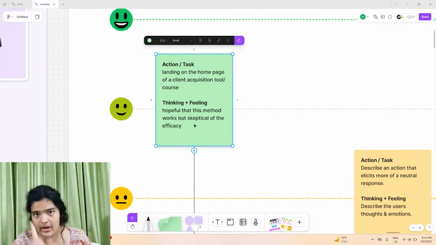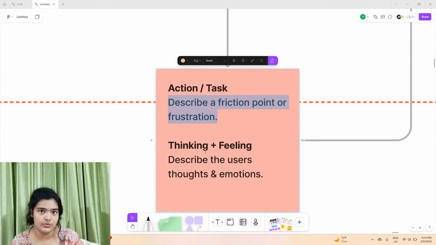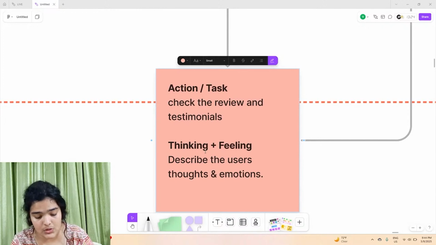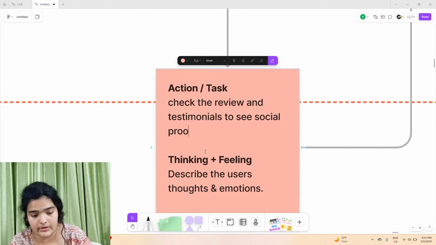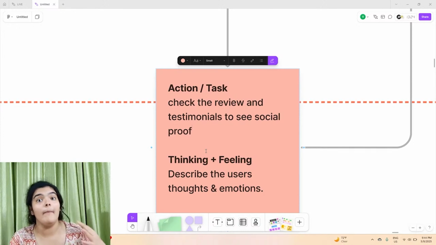The second thing they're doing is, now that she is hopeful but also skeptical, what's the next thing the user is going to do? The user is going to now go ahead and search, and I'm just working with the Figma cards over here. Now the user is going to, as she should, check the reviews and testimonials and case studies from other freelancers who've used this tool. So now she's going to check the reviews and testimonials to see if there's any actual social proof, if it has worked for other people or if this is just a fake product. So to reduce her skepticism, she's going to look for reviews and comments and social proof.